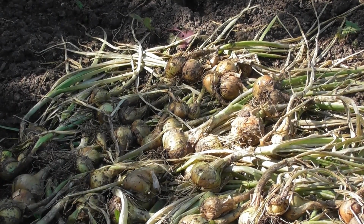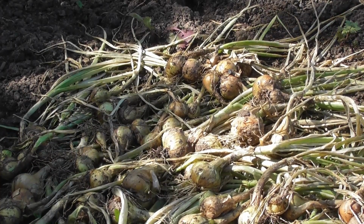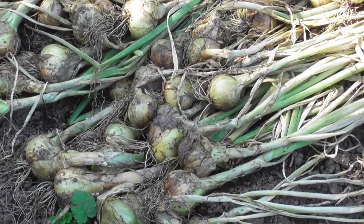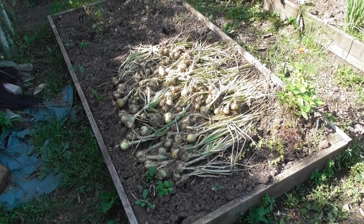Okay, so that is all the shallots up. Little bit of a confession, I'm filming this about 3 days after I originally dug them up. Main reason being that at the time of me getting them up, I got distracted with regards needing to do something else. So I'm back round here today, and as you can see, really nice harvest of shallots. They've done well, I'm very pleased with them. Really am very pleased.